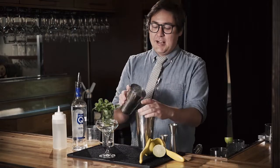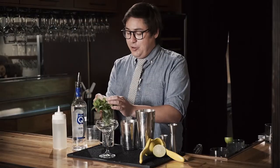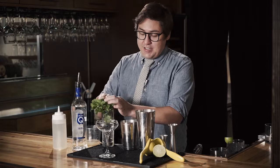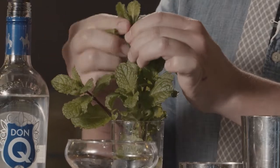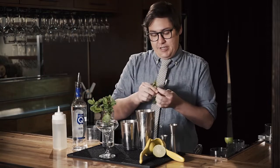If you don't have a cocktail shaker at home, you can use a mixing glass or just a pint glass filled with mints first, and then you're gonna muddle it. I'm not gonna muddle this because I have a cocktail shaker, and I am gonna use the friction of the ice breaking to release all the oil from the mints into the cocktail.